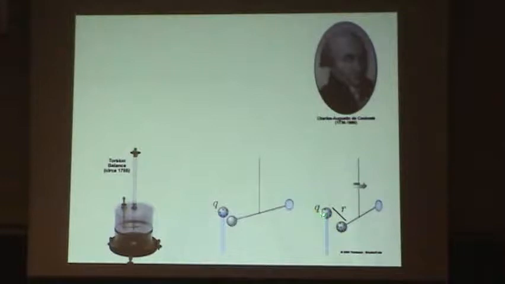So you have some kind of ball, which is mounted to a plate or something. You put some charge on it. And you hang the second ball by a thread. And if you put charge here and charge here, the things will repel each other. And it'll repel to a point where the force of attraction or repulsion due to the electric force is exactly canceled by the restoring force from the string because it doesn't want to be twisted. So this allows you to make some very precise measurements of what the force is between these two things. And you can even determine how it varies as a function of distance.